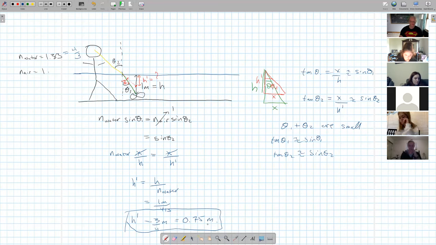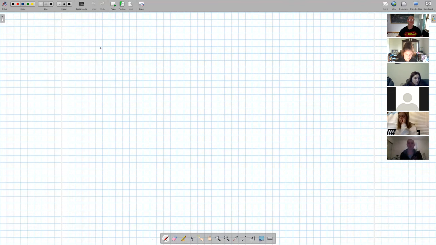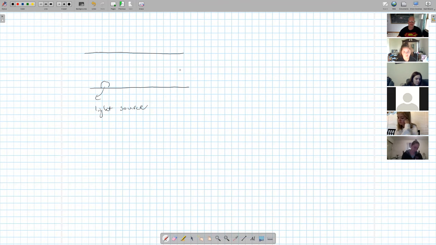Now, one interesting thing about Snell's law is that for different angles, there's eventually an angle you're going to reach which doesn't allow for transmission of light through this medium anymore. So let's say, for example, again, I have some sort of light source down here. Let's say this is a laser or something. This is some sort of light source. This has an index of refraction of say n1, and I want it to go to n2.